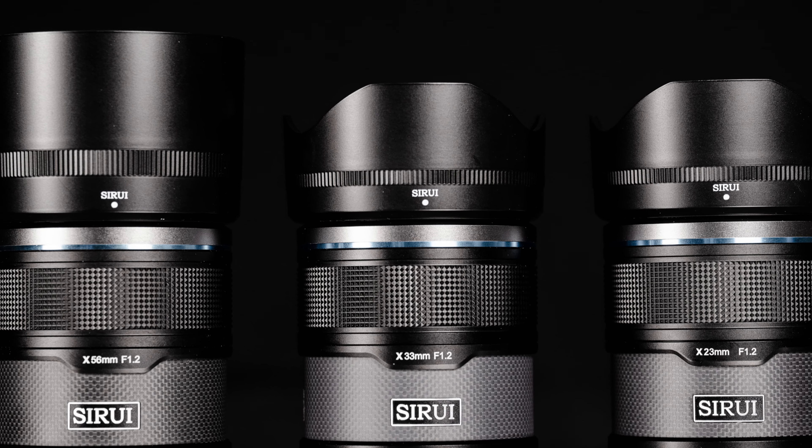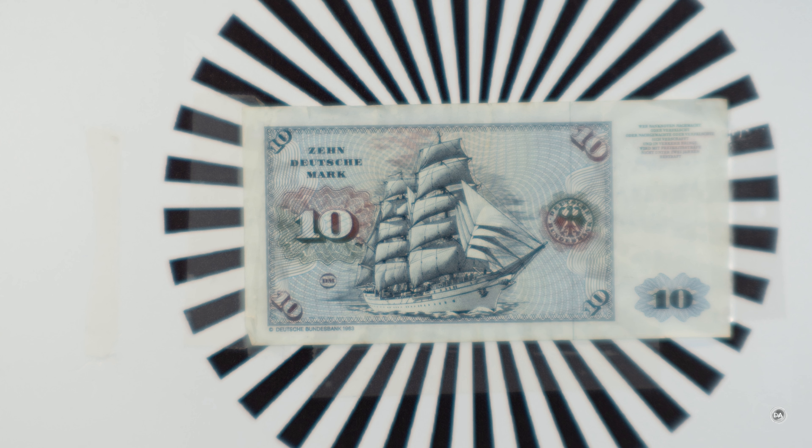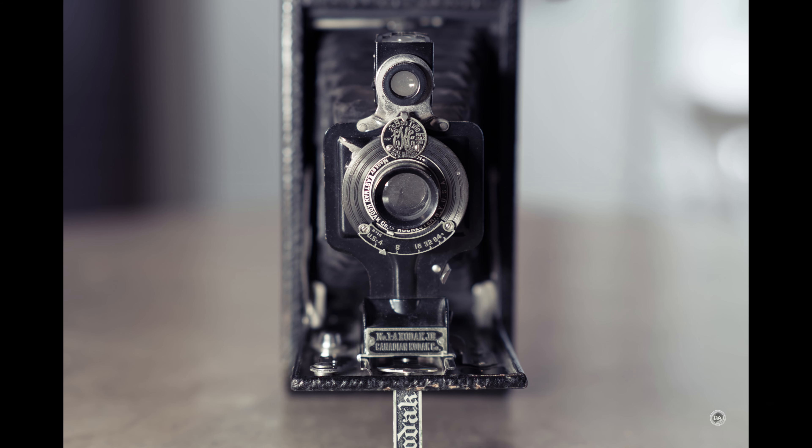There is an included lens hood — a little deeper and not petal-shaped, reflecting the telephoto focal length. There's lots of flare anyway, so a big hood is probably welcome. There's a grip section à la Sigma that makes it more convenient for attaching and detaching. Inside we have 11 aperture blades, so with a massive maximum aperture, maintaining a circular shape when stopped down is very welcome. Not so welcome is a minimum focus distance of just 50 centimeters, giving a quite low 0.1x magnification — far from a macro lens — though you can tremendously blur out a background due to that f1.2 aperture.